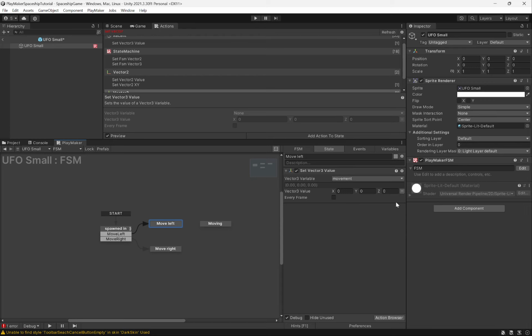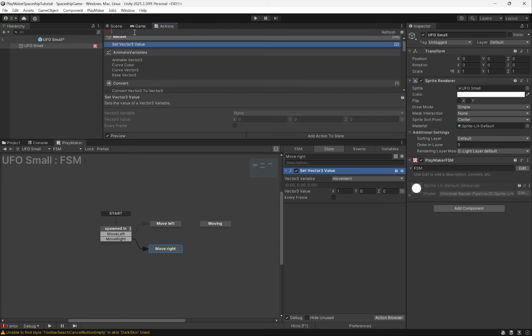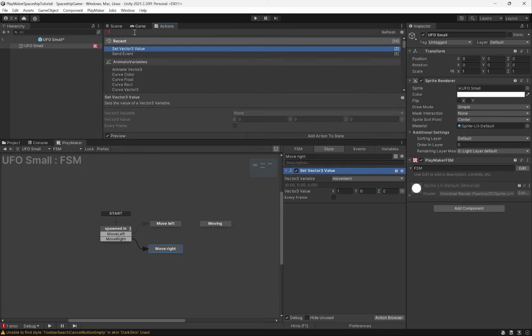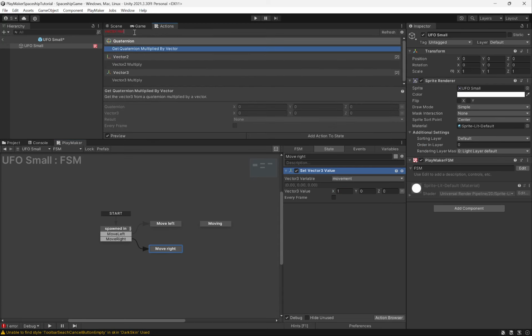And we're going to set it so that if it's moving left, then that means that we're moving -1 on the x-axis. And then you can just leave these other values alone because it's just going to move left and right. Okay, so I can copy and paste that in here, except this time it's going to be +1, just 1, right? If we're moving right, it's moving on the positive value of the x-axis. Another little bonus thing in here, though, we can also do a vector multiply.